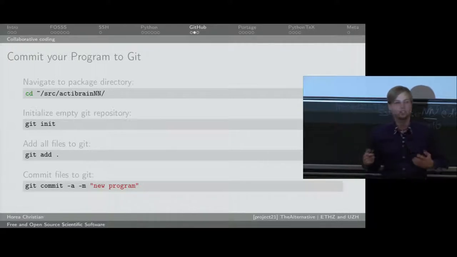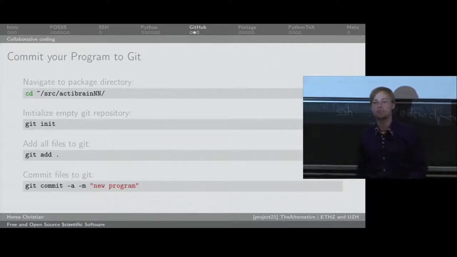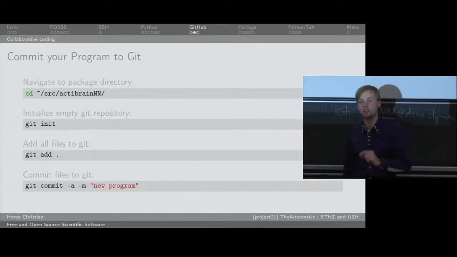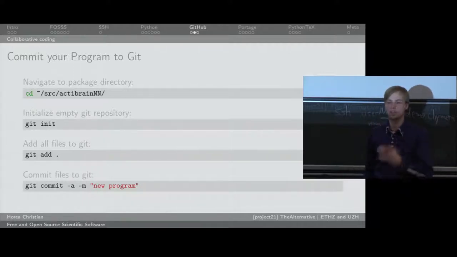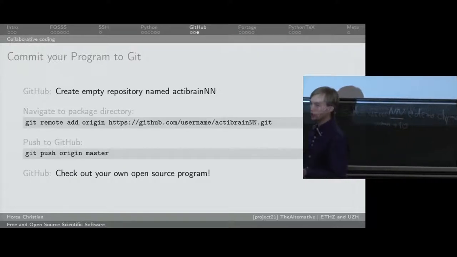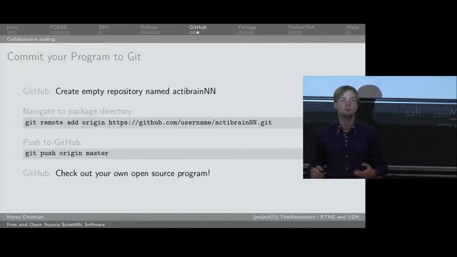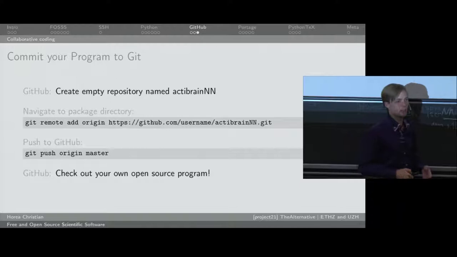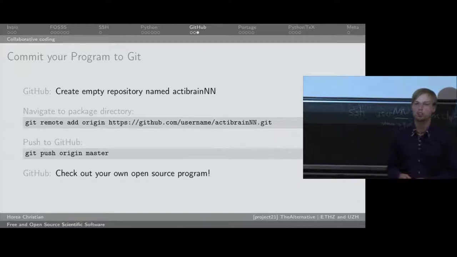So now that you committed it to Git, you're this close to actually making your code public, allowing other people to install the script you just wrote, and allowing people to collaborate with you in an interactive, colorful way. And you do that via GitHub. And to be able to host all of this on GitHub, you have to create an empty repository. You can do that best from the graphical user interface of the web page.